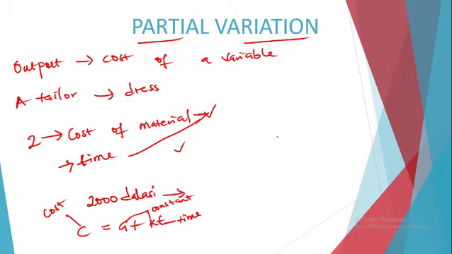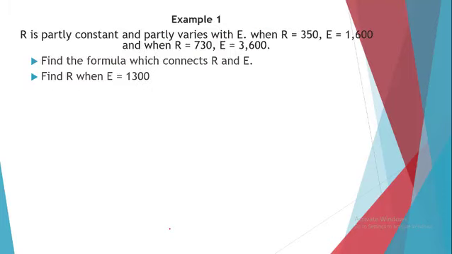Remember we said earlier that the time and the cost of material is a determinant of the cost of what? The dress. Therefore time is a constant, and the cost of material is also constant, because there must be time spent, and the material must also be provided for your dress to be ready. So at that we have A and what? K as our constant.